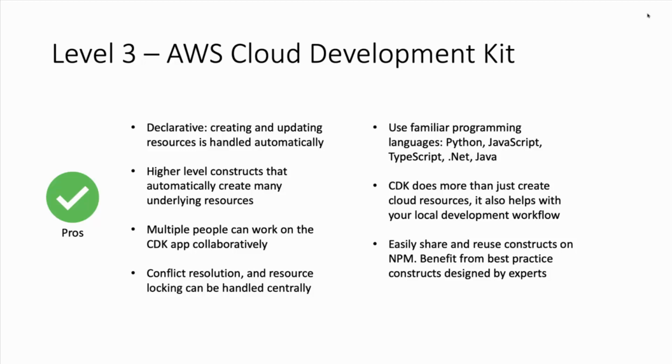Additionally, CDK does more than just create cloud resources on my AWS account. It also helps in my local development workflow. We looked at an example of how to zip up and publish a folder to an S3 bucket. And we'll look at some more examples of what you can do with that once we get into containers.